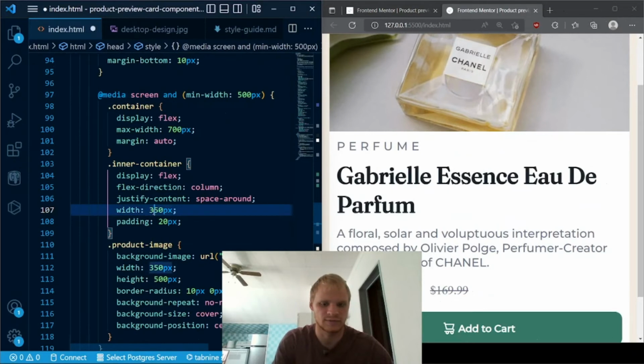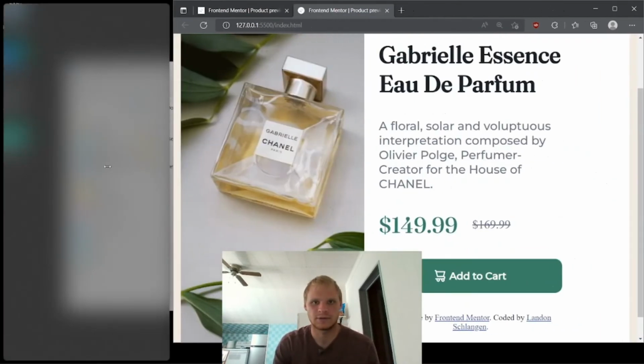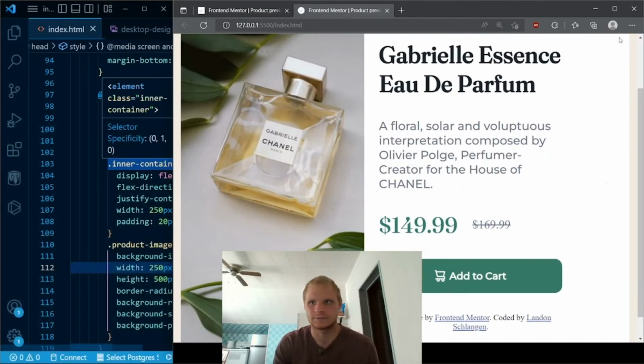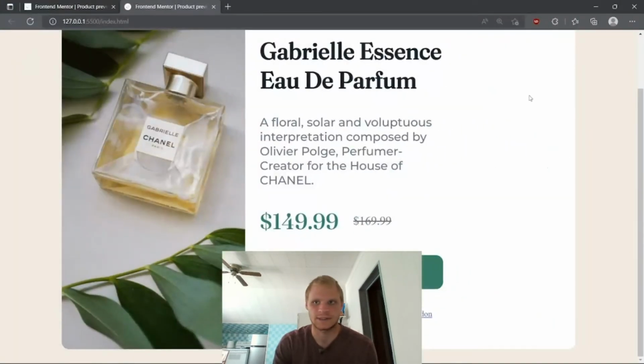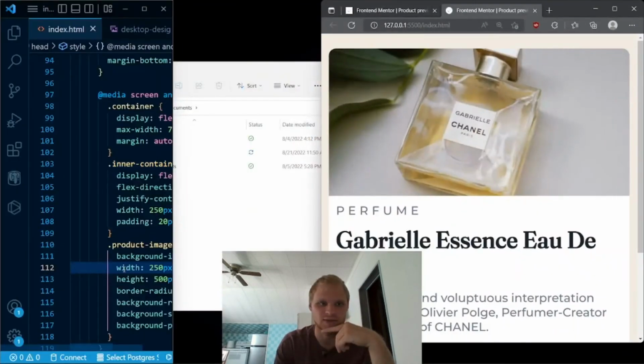And then these should be 250 each. Let's see what that does. And if we make this bigger, looks like that. Oh, that should be centered too, I think. Also, why is it not taking a path? Oh, max width is still 700. That's probably why. Max width.